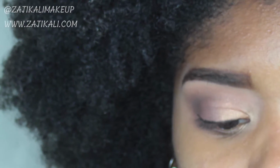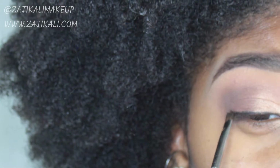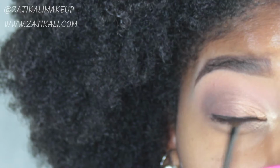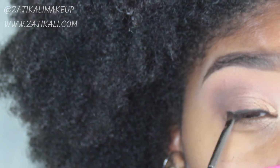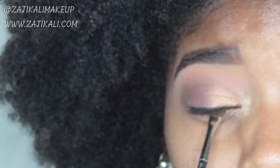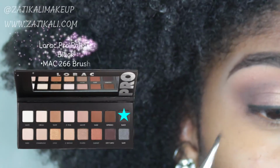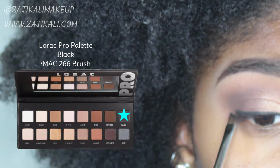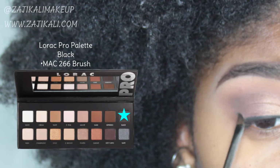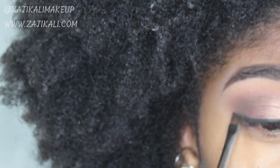Then I'm gonna take a MAC 266 brush and just smooth over the line. And then I'm gonna go in with the Lorac Pro 1 palette and take the black from that palette. I'm gonna use that to set that other eyeliner, but also to create my shadow wing.